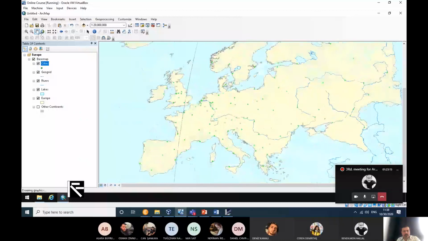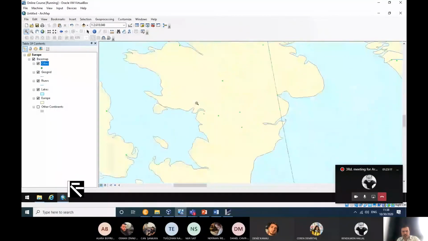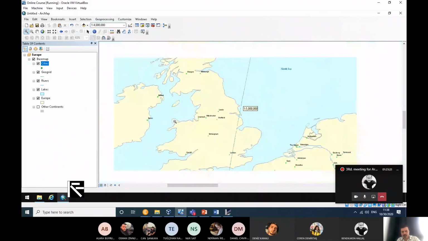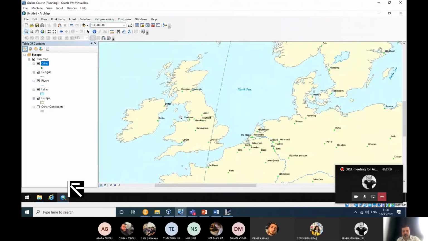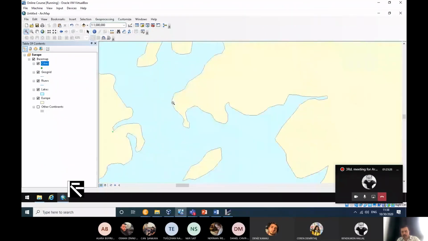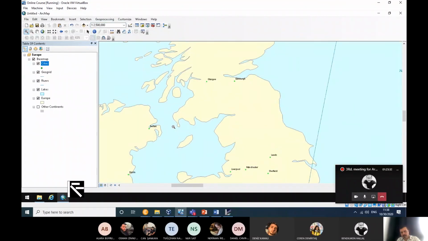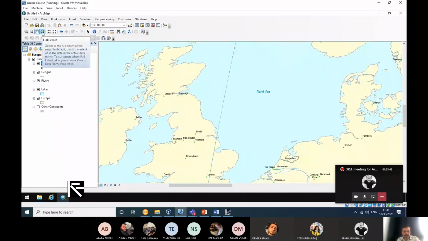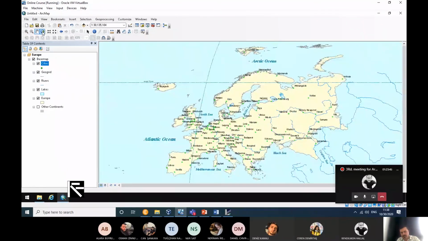Zoom in, zoom out are the simple thing, of course, you know. The mouse movement is different than AutoCAD. In AutoCAD, when you turn down the screw, it's zoom, but here it's different. Maybe the first day it's a bit weird for you, but later you become easy and handy with it. We have pan like AutoCAD. We have a full extent like a zoom extent.